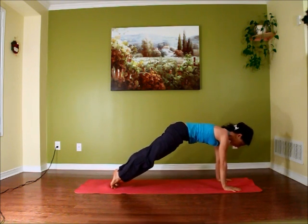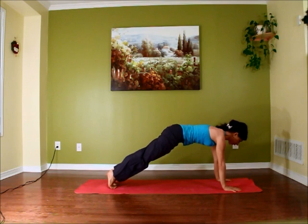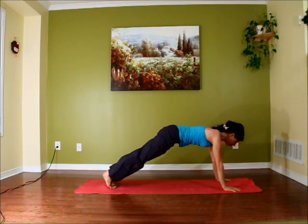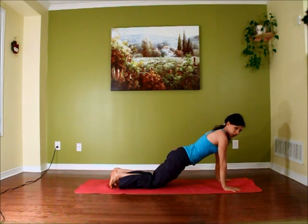And with the next inhale, come forward to plank, so top of your push-up. You want to be engaged here. Keep your belly in, lift your hips. And lift your armpits away from the floor. So one line of energy. Move your ears back so your neck is aligned with the spine. And you can always modify that by taking your knees down.